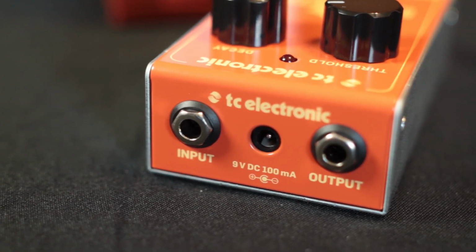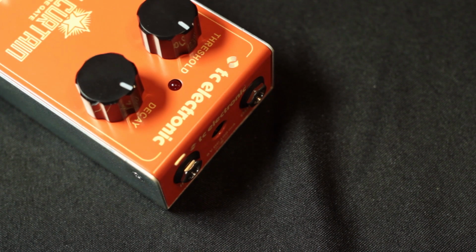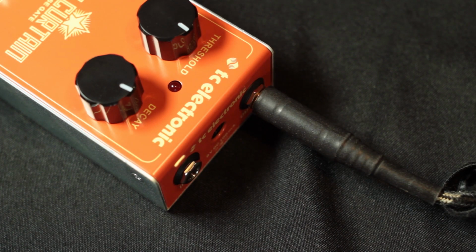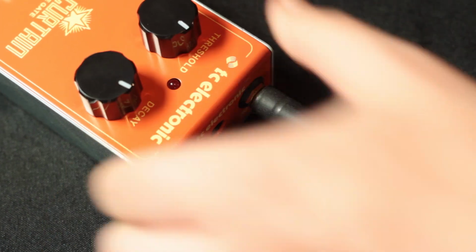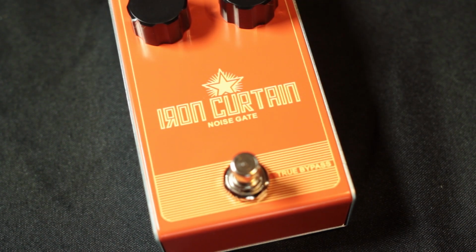The connectivity of this pedal is really simple. It has a single input and output for the guitar. There's no stereo inputs, but that's not something that's necessary for this type of pedal, since it is intended to be used at the beginning of the pedal board signal chain before the guitar would be split to a stereo signal. For powering the pedal, we have the option to use a 9-volt power adapter, which is what I would recommend, or a 9-volt battery.